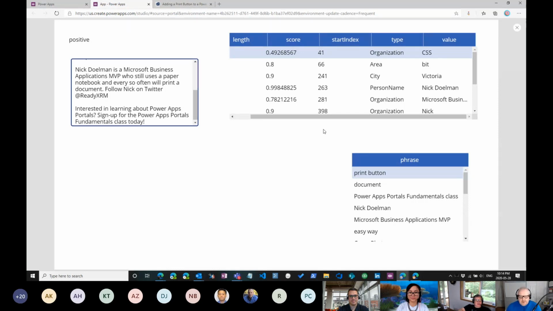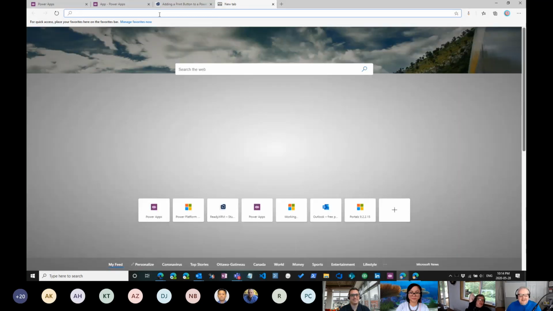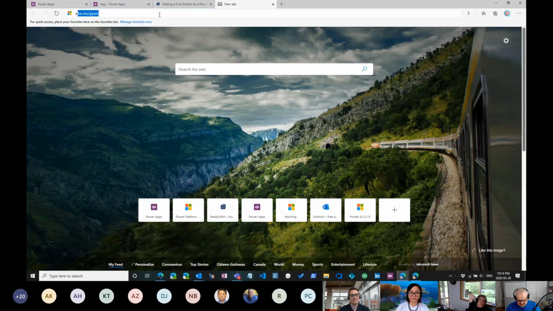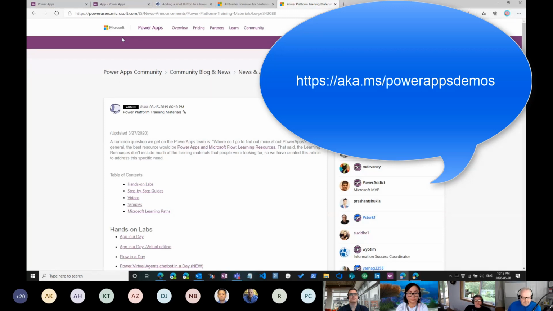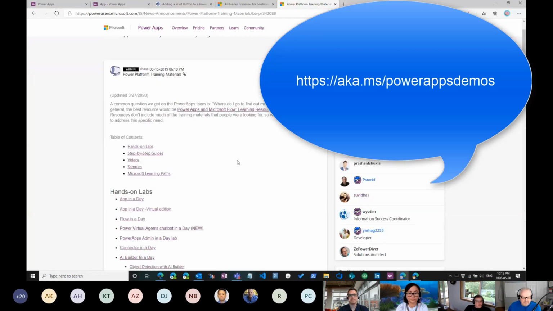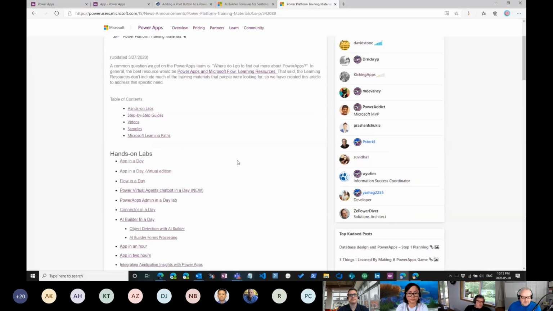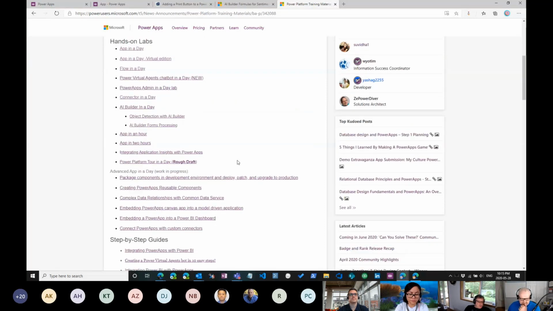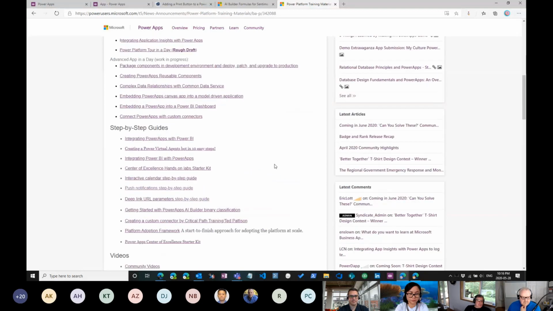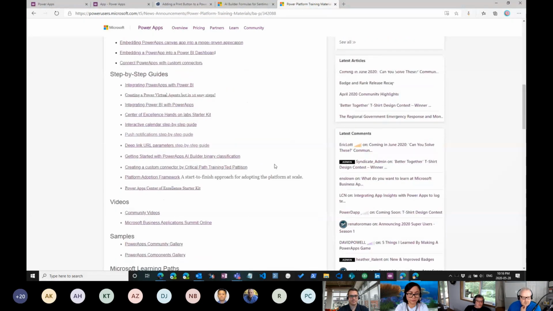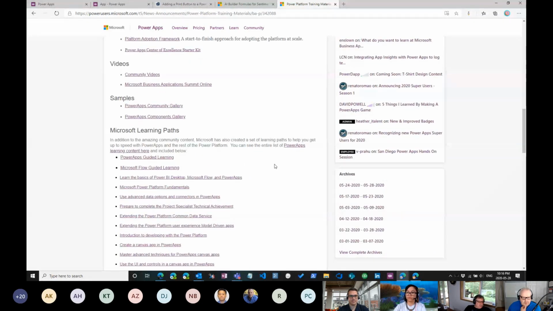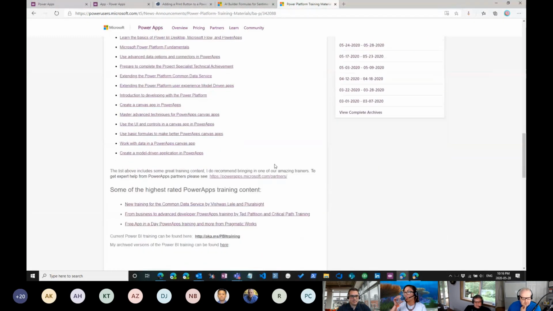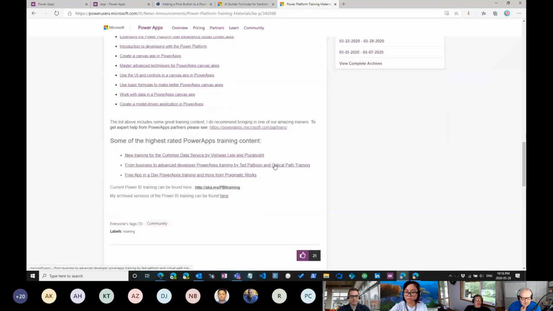While Nick is sharing, let's show you where you can find this sample that Nick just created, maybe a better looking version of it, and some other training that we've created on this. So if he goes to aka.ms, Action Labs, the forms processing one, I was doing a computer ordering processing one. That's in the Power Platform in a day. But here, a whole bunch more. There's an entire day of just AI Builder stuff that you can do. It says AI Builder in a day. But that's it. That was the demo I had planned on doing.